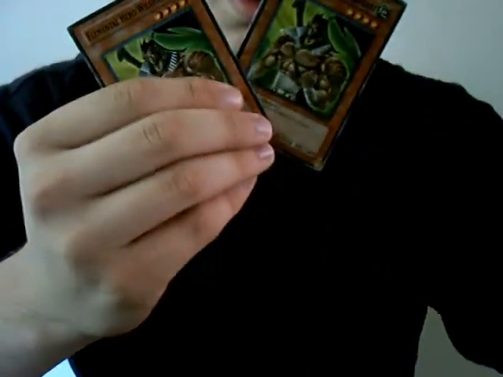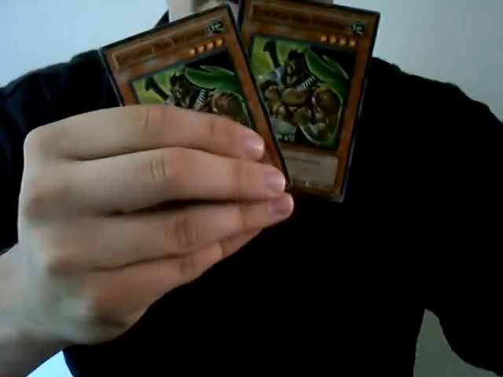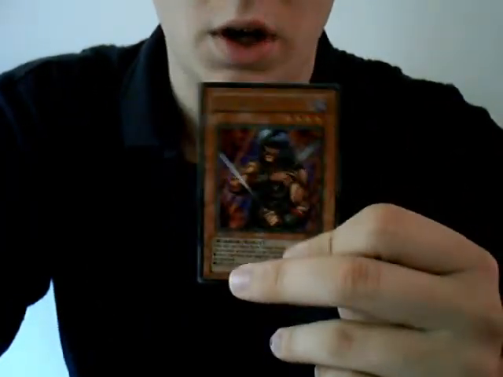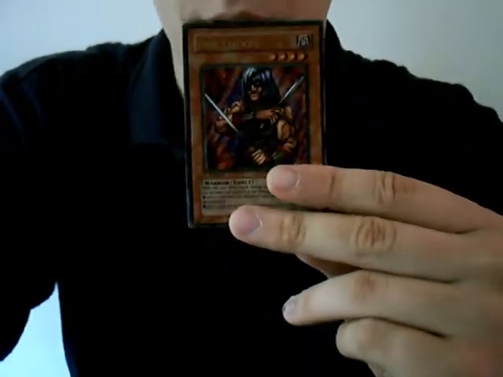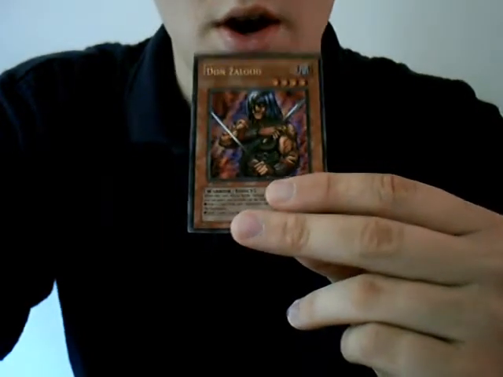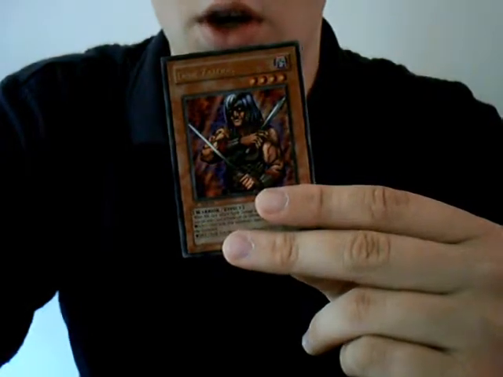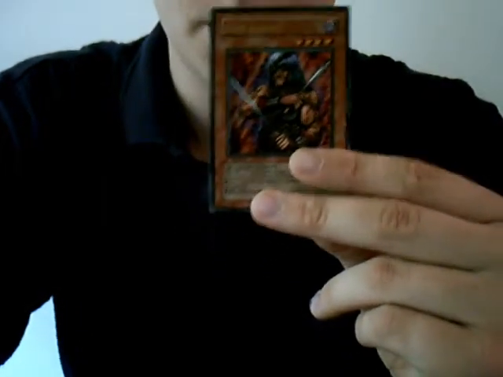Then we have 2 Elemental Hero Wild Hearts, really good cards. Traps do not affect it, so that's a plus, really good. I'm running 1 Don Zaloog, another good card. If your opponent has no monsters on its side of the field, then he can attack and he can discard a card from your hand or take the top 2 cards from your opponent's deck to the graveyard, so it's really good.